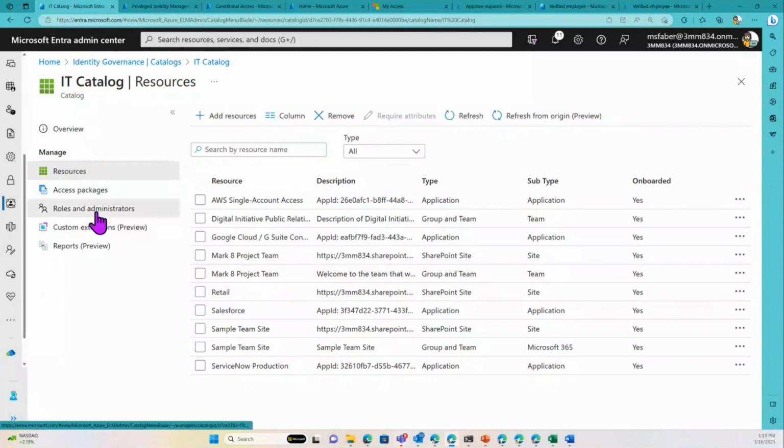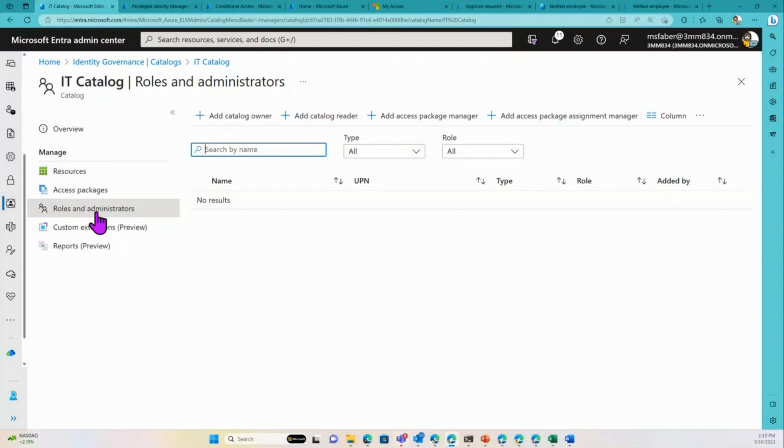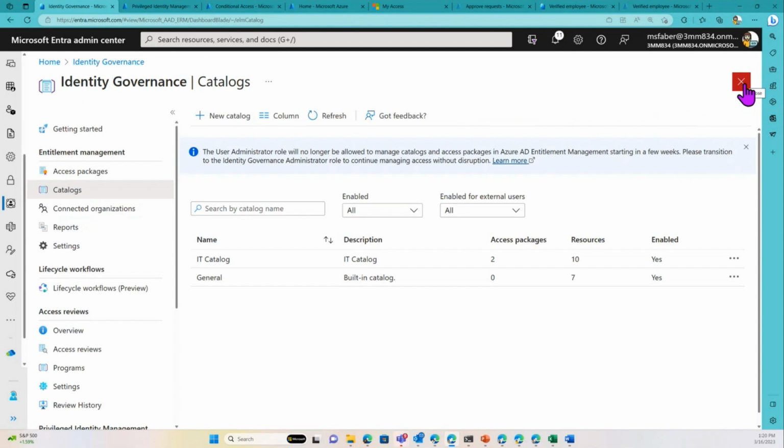And the other thing here is that you can actually delegate permission. So I'm logged in as a kind of super admin in here, but I can put a catalog owner, like let's say if I'm creating a security catalog, I can delegate access to maybe the manager, the director of that area, so that they can manage the types of permissions that their users are going to need, and they can create their own access packages to have their users request them or to be assigned automatically to them. So this is a good way to delegate to the people that actually need it.